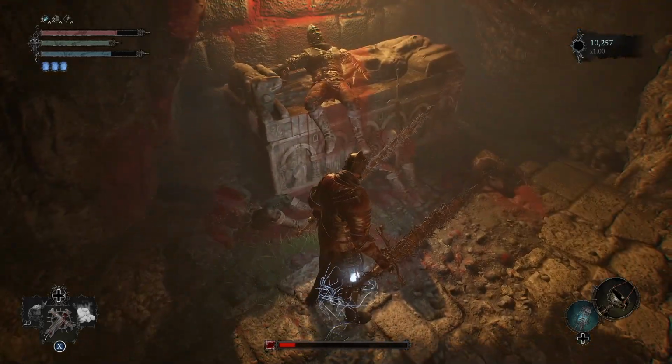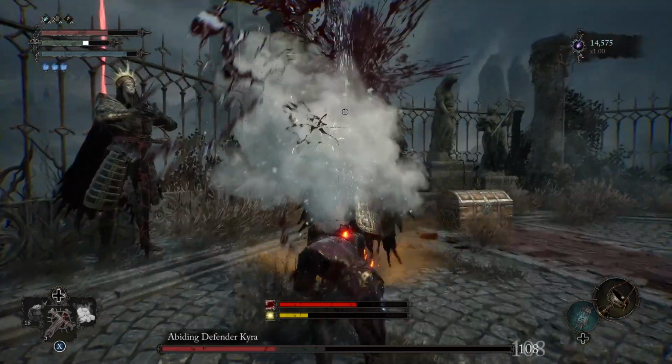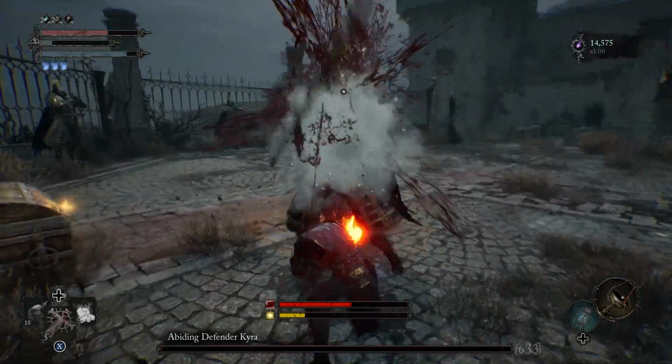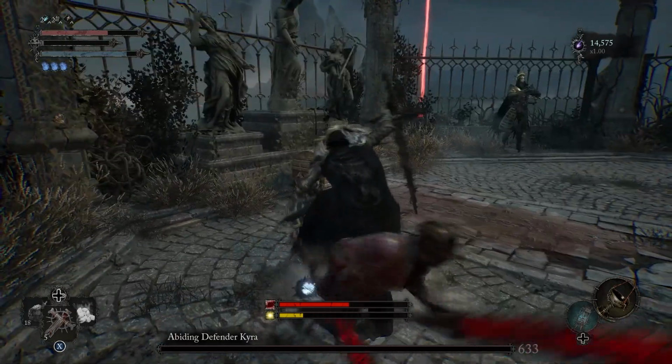And to get the Luminous Abiding Defender sword, you can either get it after killing the Abiding Defender bosses in the Mansion of the Hollowed Brothers, or you can farm it off of the Abiding Defenders in the Empyrean area right before you would fight Judge Cleric.